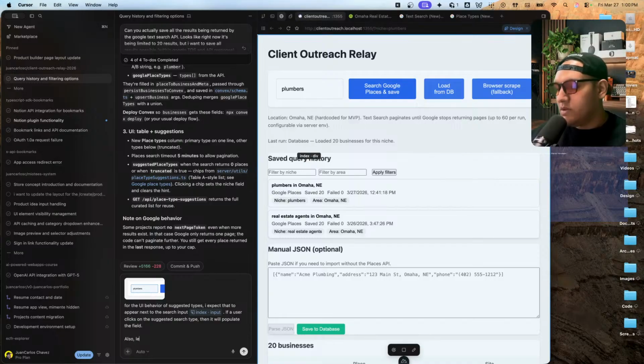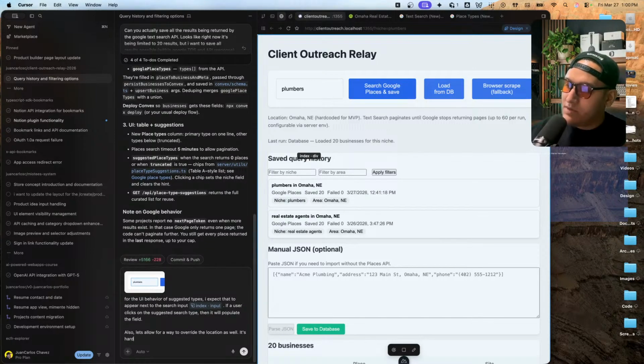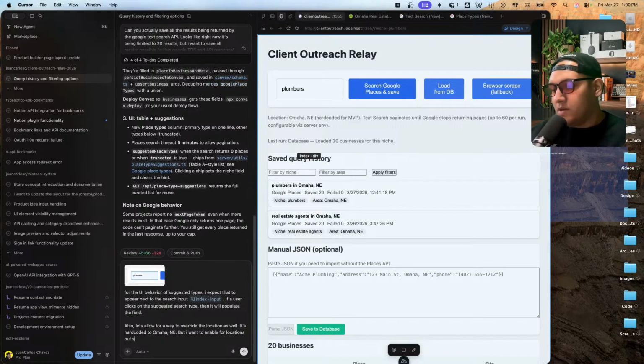Also, let's allow for a way to override the location as well. It's hard-coded to Omaha, Nebraska, but I want to enable searches for locations outside of that.